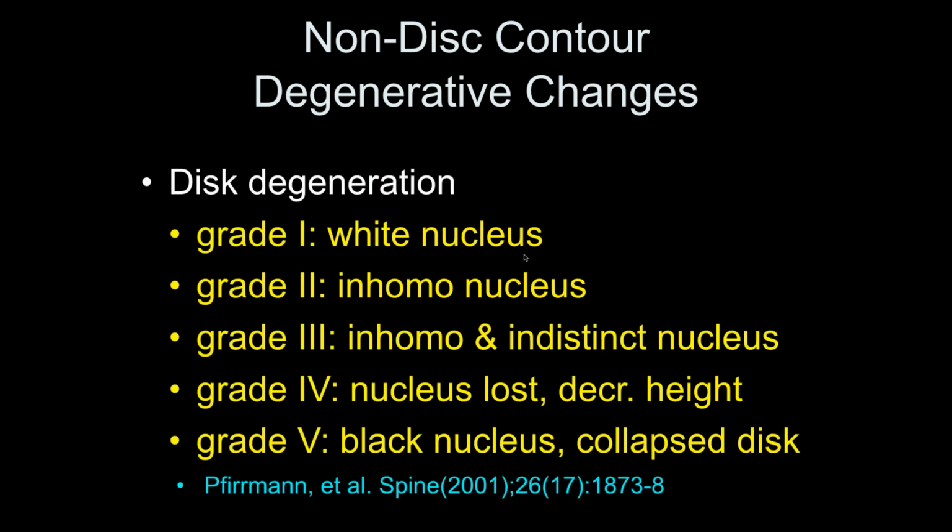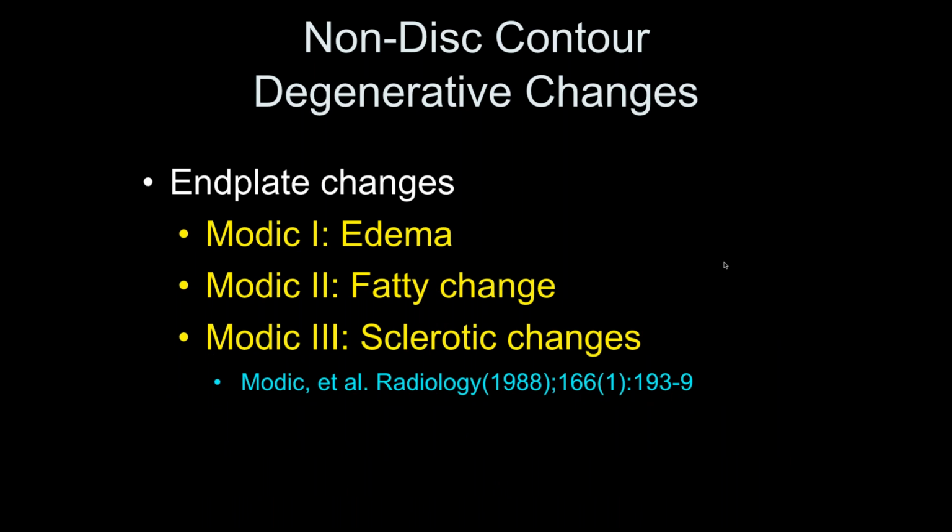Now, as far as the degenerative changes of the discs, which do not have to do with contours, there are several grading systems basically similar to this. This is the Pfirrmann, which is 2001. It was kind of based upon an earlier one that we discussed a day or two ago, which was from about a decade earlier, which just shows signal changes within the nucleus pulposus of the disc. I find that with this grading, it's hard, especially in the middle here, to uniquely place each disc in a grade 2 or 3. I don't think the grading of the disc really affects management. This is more for research purposes and for following people longitudinally. But if you want, there is a grading system where you can grade the signal changes within the nucleus pulposus.